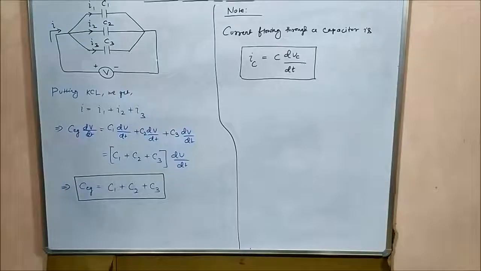In case of series connection of capacitors, the equivalent capacitance is in terms of the reciprocal of the individual capacitances. That is 1 by C1 plus 1 by C2 plus 1 by C3 up to 1 by Cn is equal to 1 by C equivalent, which we just studied previously. So never get confused. The behavior of capacitors in terms of equivalent capacitance is different from resistors and inductors, actually the opposite. Here we have derived the expression for equivalent capacitance of a number of capacitors connected in series and parallel, both.